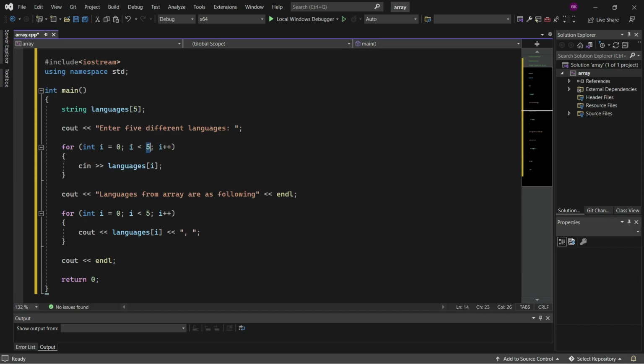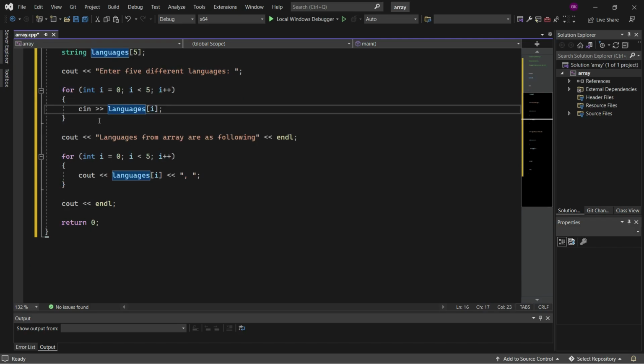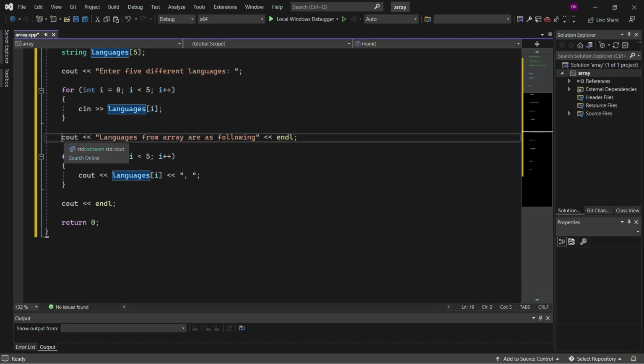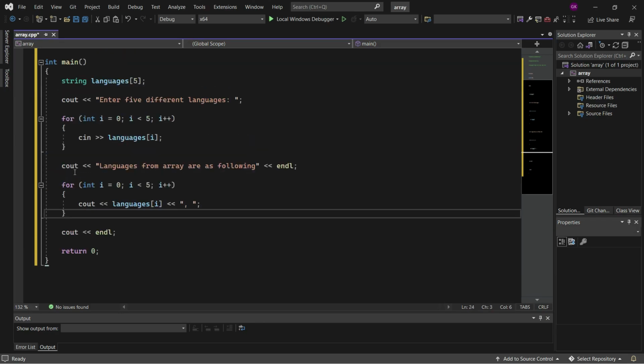It means we will traverse from 0 to 4 because we are defining the condition that i will be less than 5. So we will traverse from 0, 1, 2, 3 and 4, and we will store the languages in languages array. After that we will be printing the message languages from array are as following, and we will be printing languages by using for loop. Let's run the program and check if it's working well.